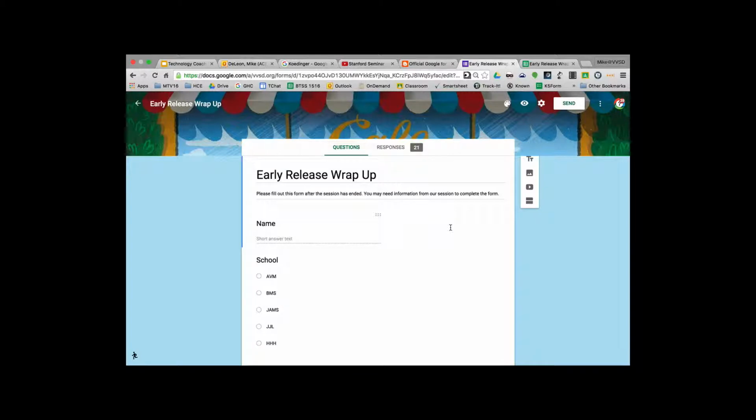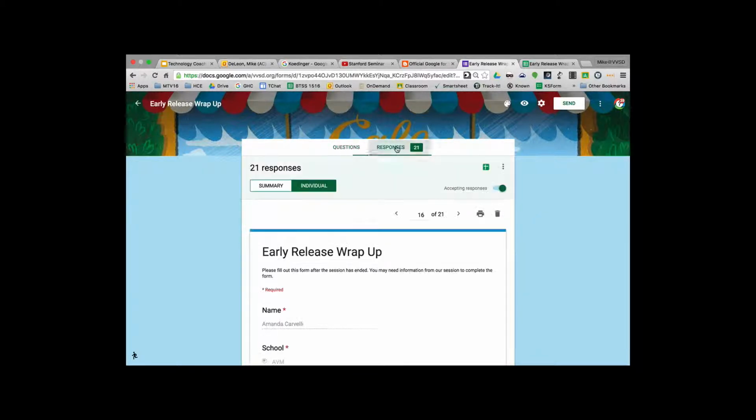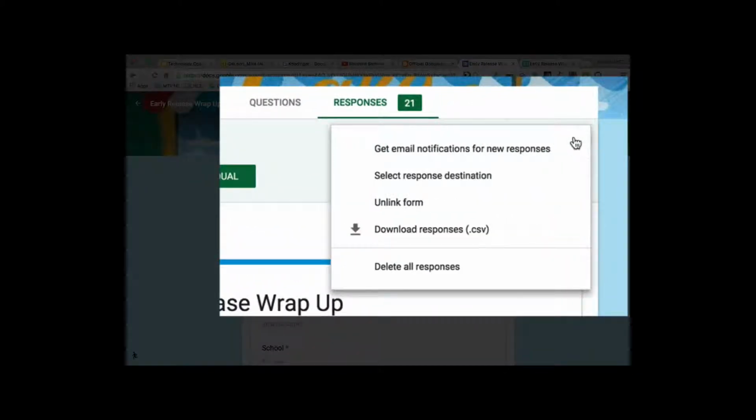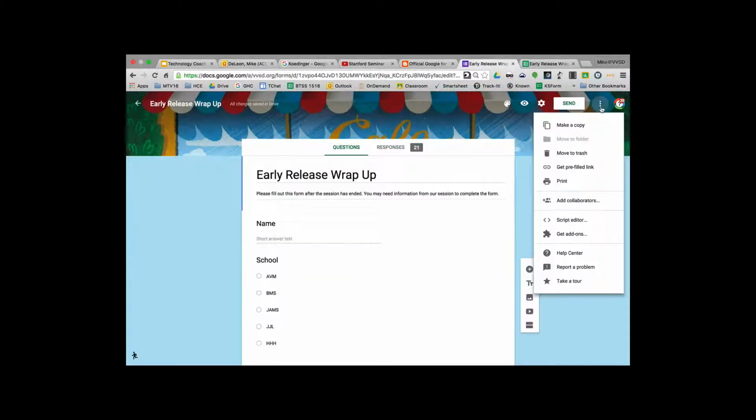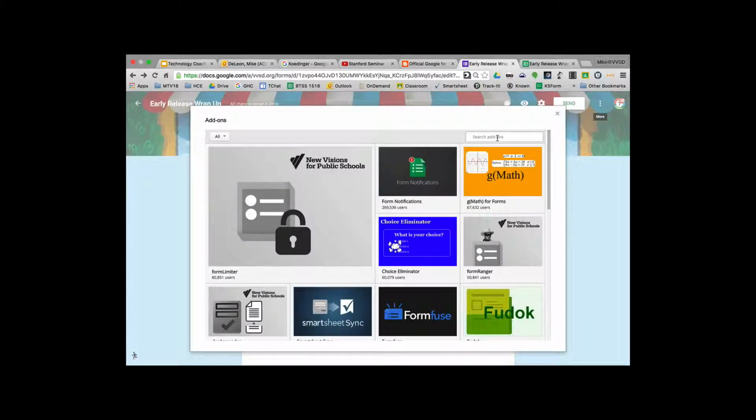Another item to take note of in Forms is that you can easily be notified when forms have been completed. While you could do this from the old Google Forms, we now have this option tucked in the drop-down menu in your Responses tab. Now, the biggest thing to hit our facelifted Google Forms is the ability to use add-ons and app scripts within the form editor.